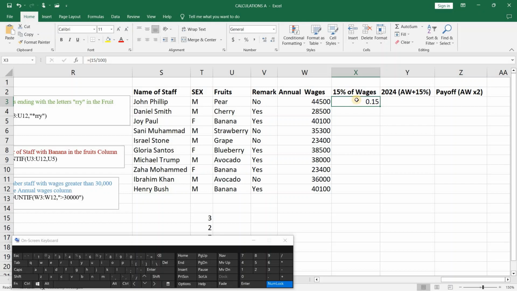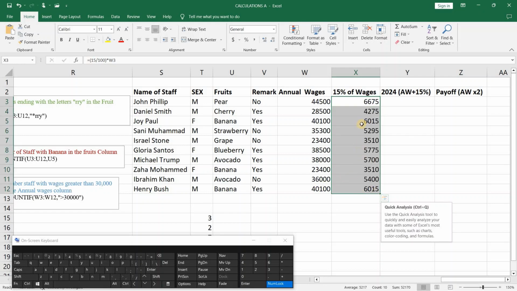But what we want to do is 15% of each of their wages. So we simply have to multiply this by the value of this. So we're now going to insert the asterisk sign, multiply by this, and then we hit enter. So that will give us 15% of 45,500.